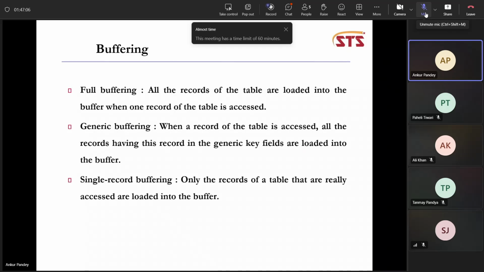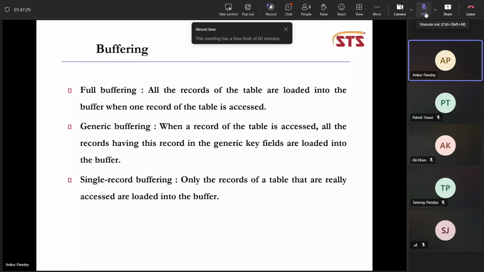No need to hit the database for all the users. If you are hitting the database again and again, the performance will be slow. Actually, the database will be busy sending the data.